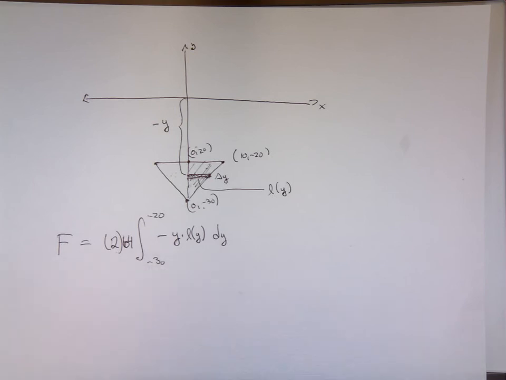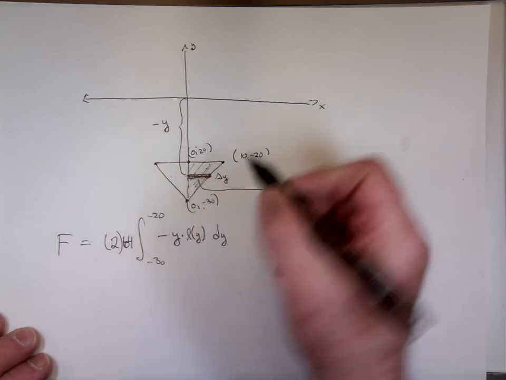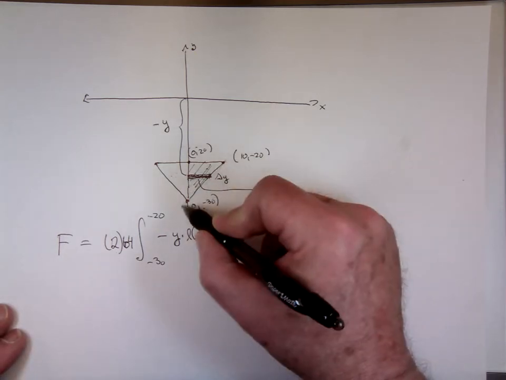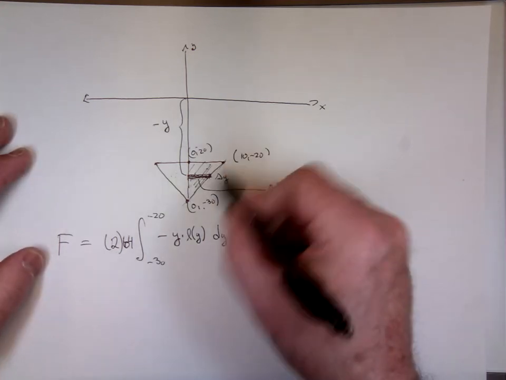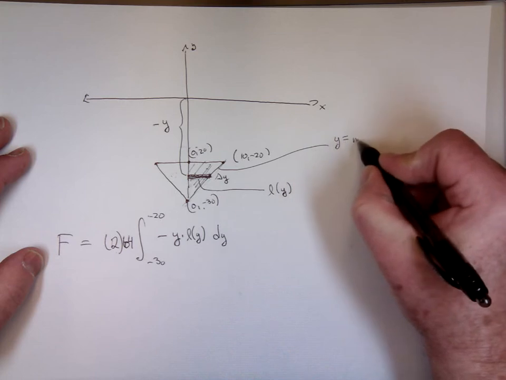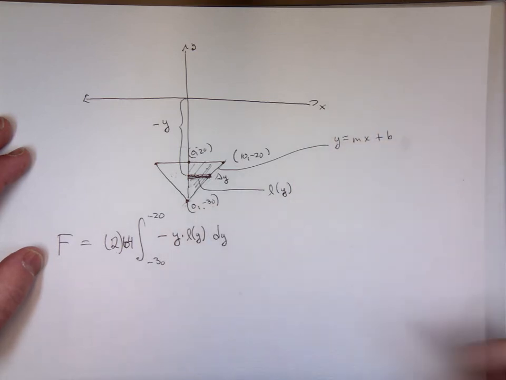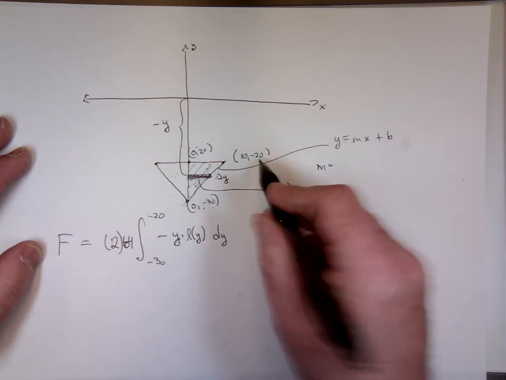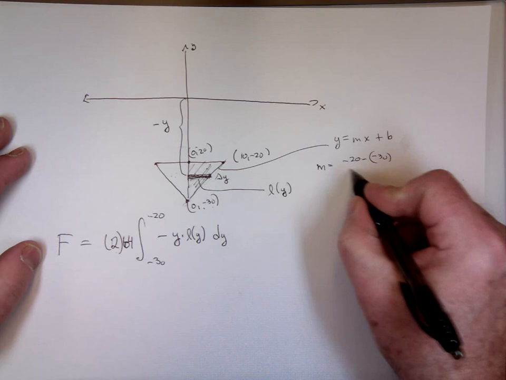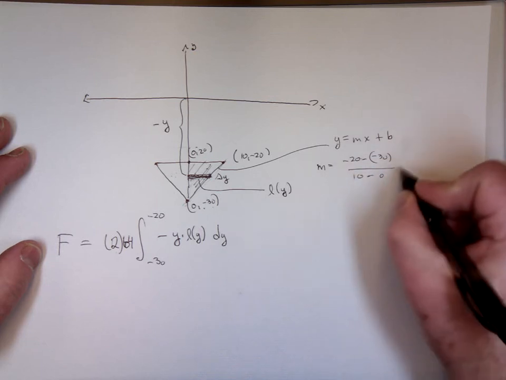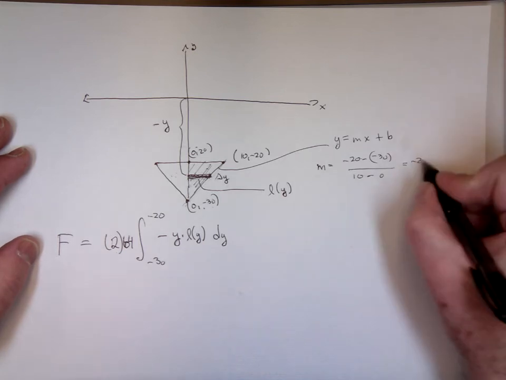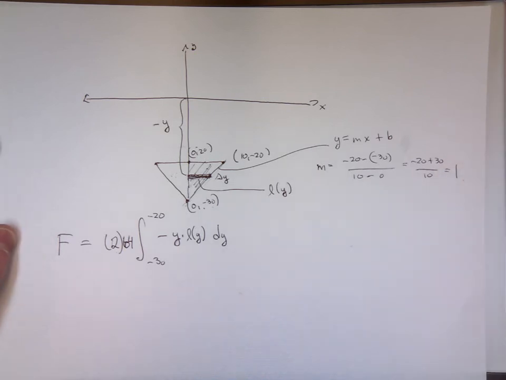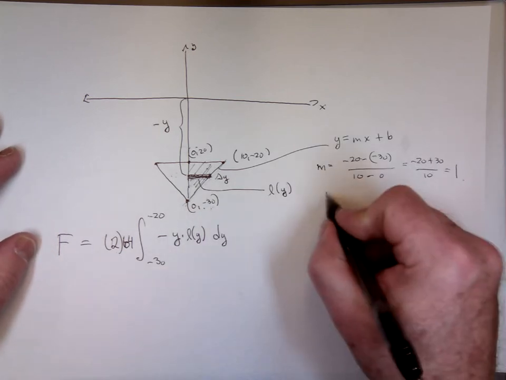Now here's what you're going to have to do here. This is a little tricky. What you're going to have to do is figure out the equation of this line through these two points. We can do that. What's the equation of this line? The equation of this line is in the form of y equals mx plus b. I know b is negative 30. I have to find the slope of this line. What's the slope of this line? It's the change in y over the change in x. The slope of this line is equal to 10 over 10, which is 1. Slope of that line is 1. The y-intercept is negative 30. So I know that y is equal to x minus 30. Everybody with me on that?